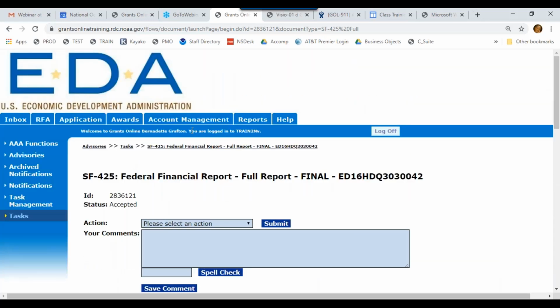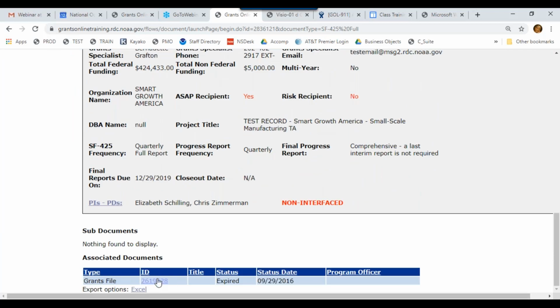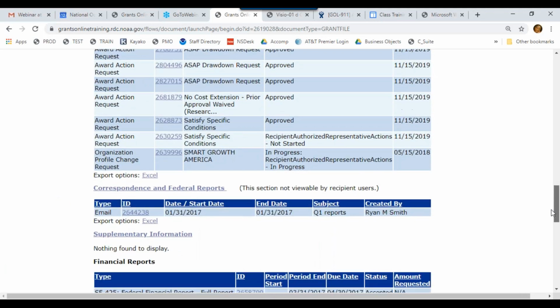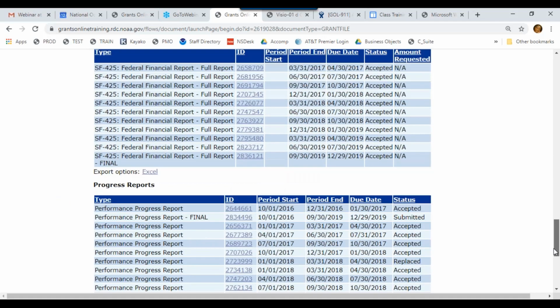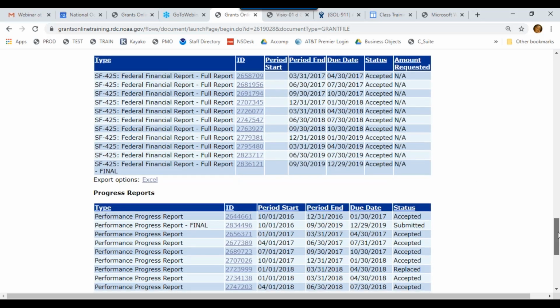Now, what happened to our progress reports? Let's see where that is. Okay, grants file. It's a financial report. It looks good. It's accepted.